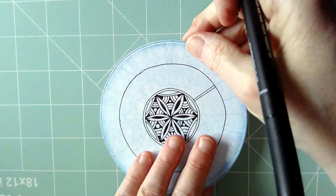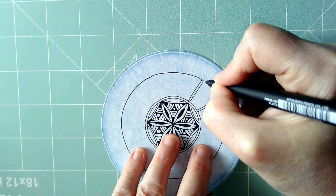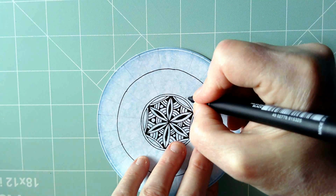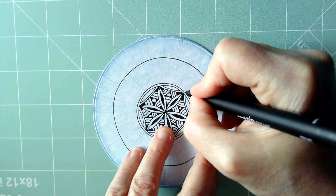is I'm going to draw a double line to separate these sections, and I'm doing that with a line on either side of my pencil line. Because that's what I want to do.